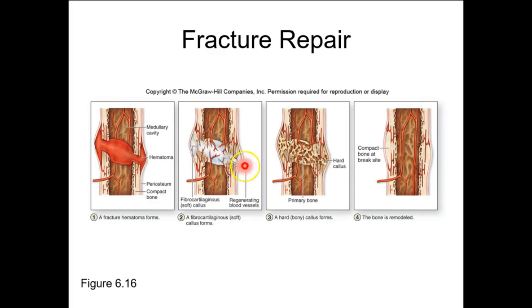Gradually, that fibrocartilage will be replaced by a bony callus. So it's still not the right structure. We still don't have those osteons that are formed in the direction of pressure of our weight. Right, I mentioned earlier, here's my femur, the direction of pressure is going to be mostly in this direction. In order for this to be fully functional, we need those osteons arranged in that direction, right? So over time, the bone will remodel, and those osteons will gradually be replaced, and that organization will come back, as long as you did put an appropriate amount of weight on it.